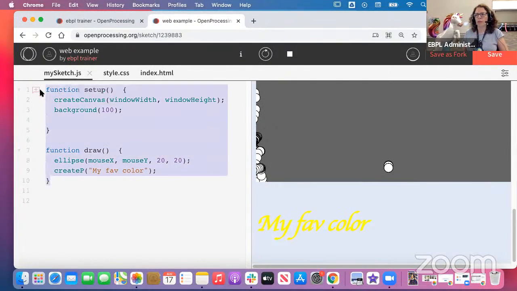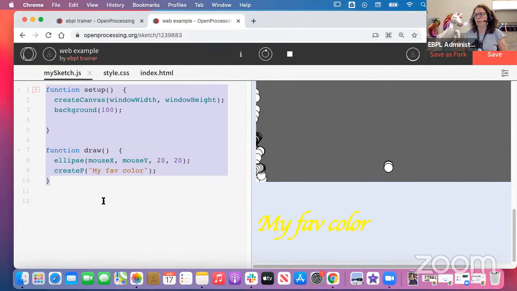I'm gonna put it on Slack so you can follow along if you want, or you can do it yourself. Move the createP to the draw function, and run it that way. It'll be more fun doing it that way.